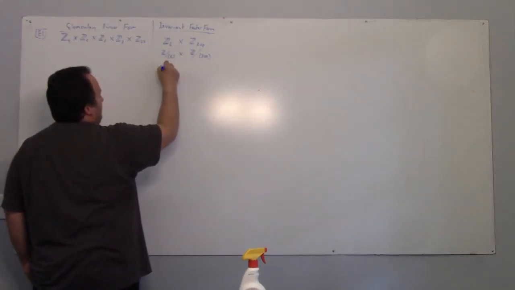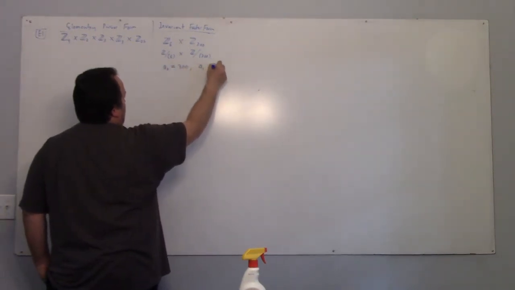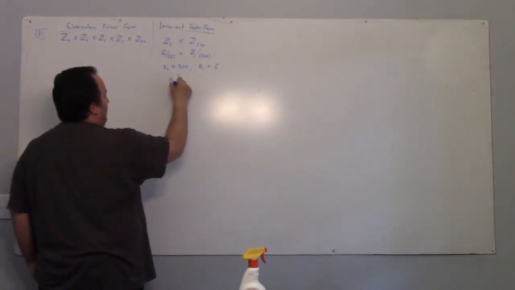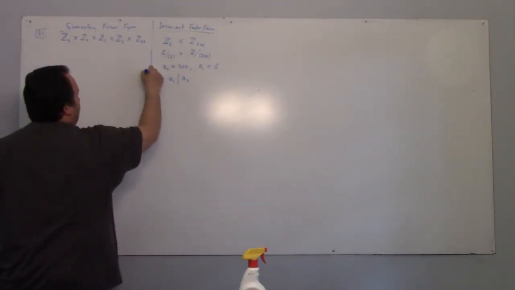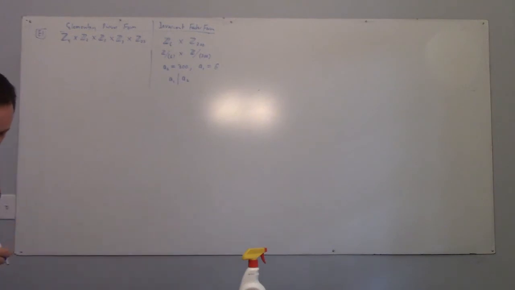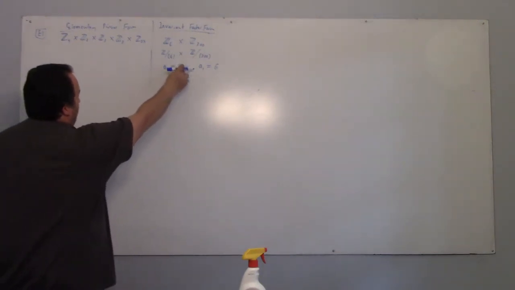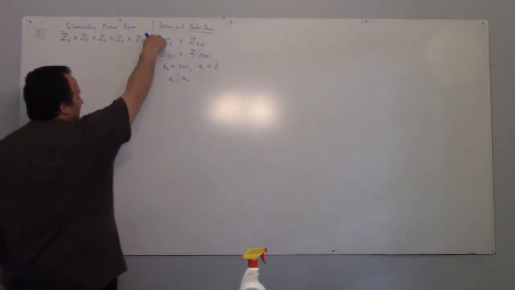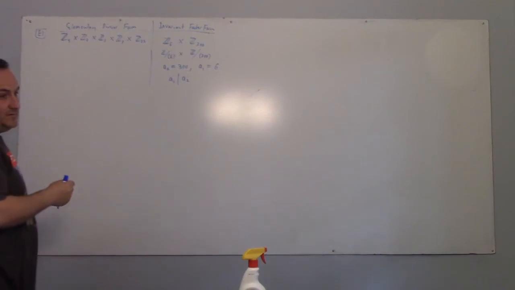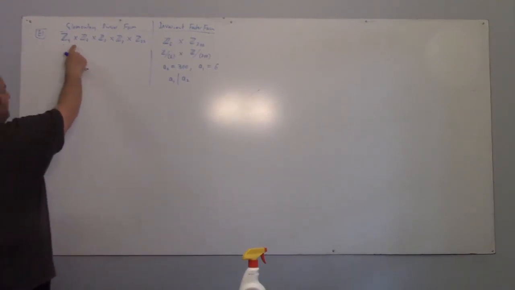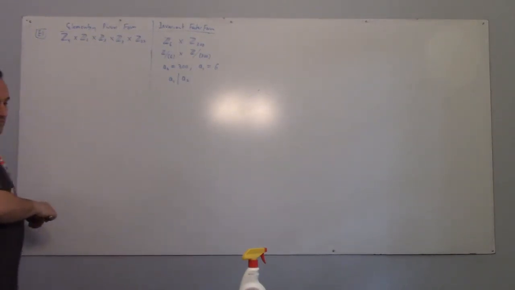So in this case, a2 is equal to 300 and a1 is equal to 6, and of course we have the relation a1 divides a2. Those are called the invariant factors, right? In this case, the 300 is the annihilator. 300 times anything in here is 0, because you'd be able to pick off a factor of 300 to pair with each one of them. That would make it zero.